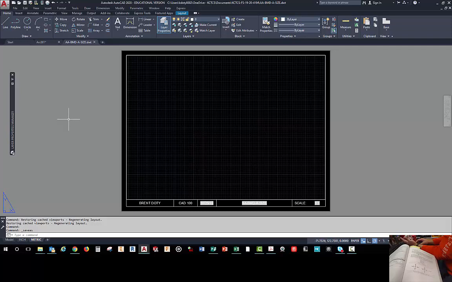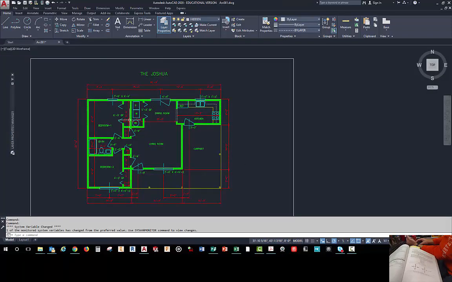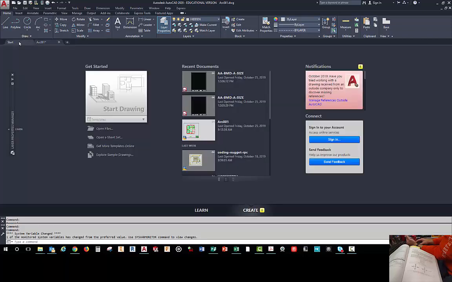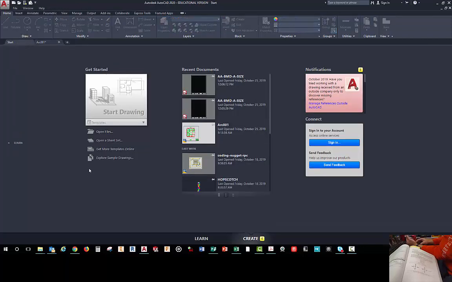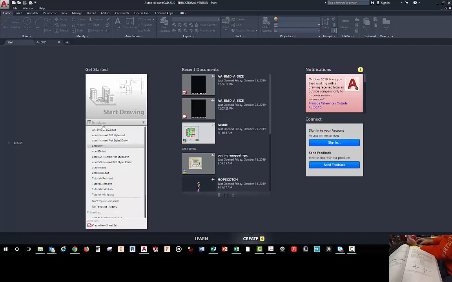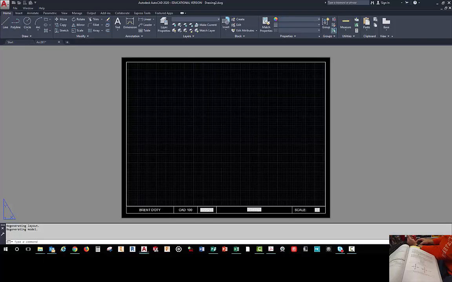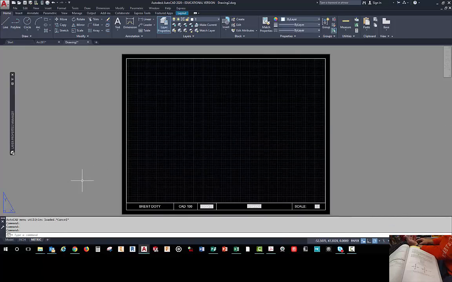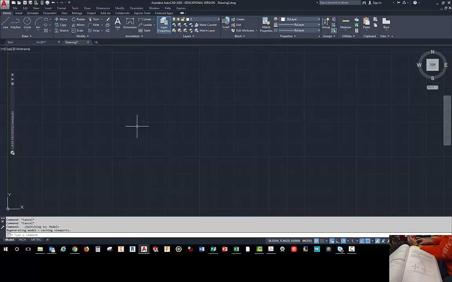Here's the next thing you need to do. Close it. Boom. Alright. And there's something I use for my other example. So go to Start, and instead of clicking on Start Drawing, because then that's just going to pull up the AutoCAD DWT, which doesn't have anything on it, let's use our template we just made. Click on Templates. There it is. Look, it's right at the top, just like I said. Pick on it.